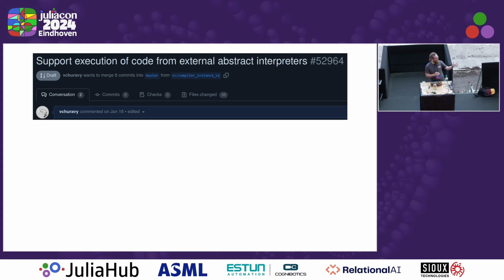What Frames was talking about is you run your abstract interpreter, and you get this object, and then you stuff it into an opaque closure, and you feed it back into the compiler, and trust me, this is OK. So can we do this a little bit more formally? Can we customize compilation on a scoped level? We don't want to do it globally. We have all experienced how global flags can turn to ruin very quickly.